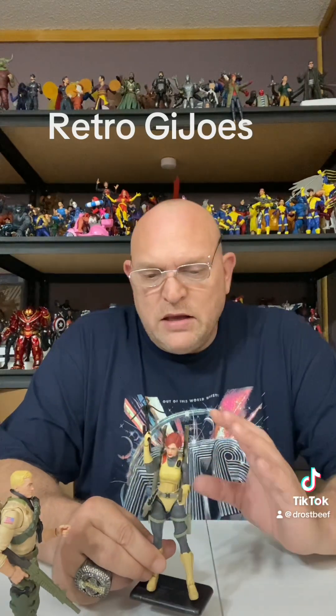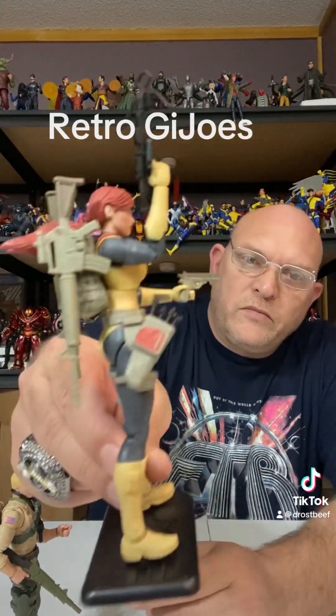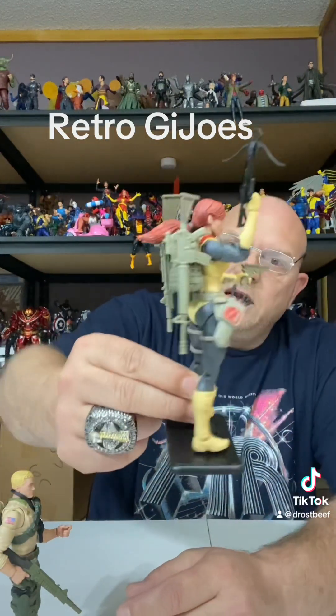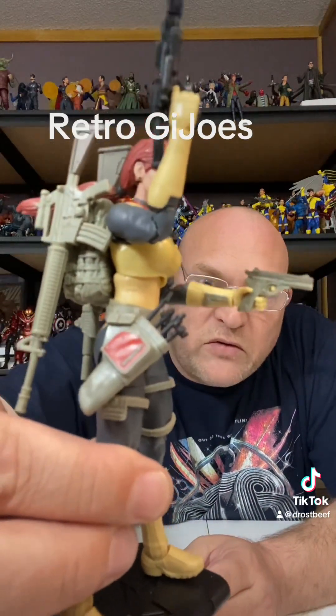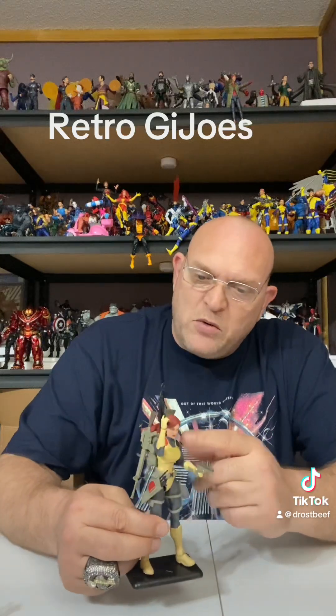But this Scarlett — you got two different ponytails. I thought they were getting in the way of the backpack, but they really don't. It can hold everything pretty much. You got the little quiver right there for the arrows, got the little crossbow, got two more machine guns, got the knife on the side. Now, I know you cannot use these because they are painted and detailed on, but I really like this aspect — it's got two Chinese stars right there. And then on the inside of the arm, there's a little pistol molded and painted in right there. I really like that detail. The little smoke grenade — it doesn't come off, but they look really well.